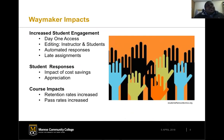Also, this is a big one. I remember the first time I taught this class OER. At the time I did it, I sent an email to 20 students that were registered for the course at that time. And I explained what OER was, and I explained Waymaker. About a week and a half after I sent the first email, I sent another, just to remind students, about 3 or 4 days before class was supposed to start. I had 20 students registered for the class at that time. The class can hold a max of 24, technically. When I got to the class, I had 36 people waiting.